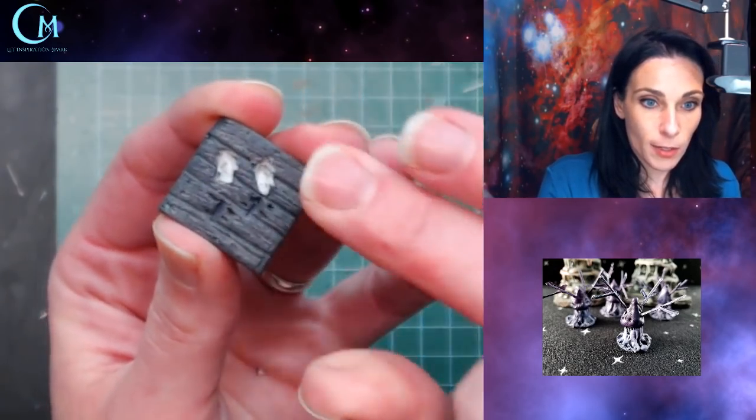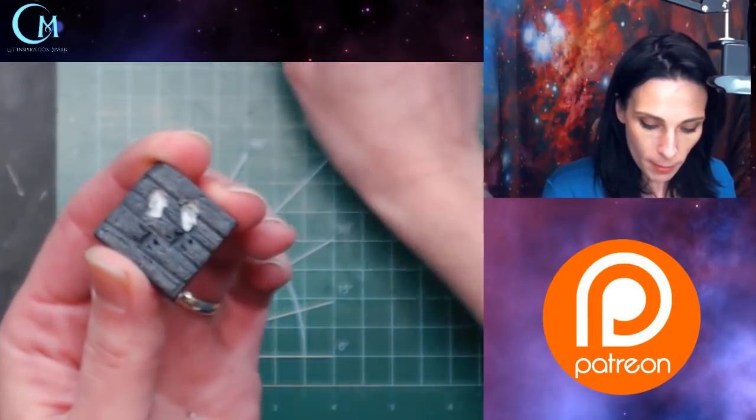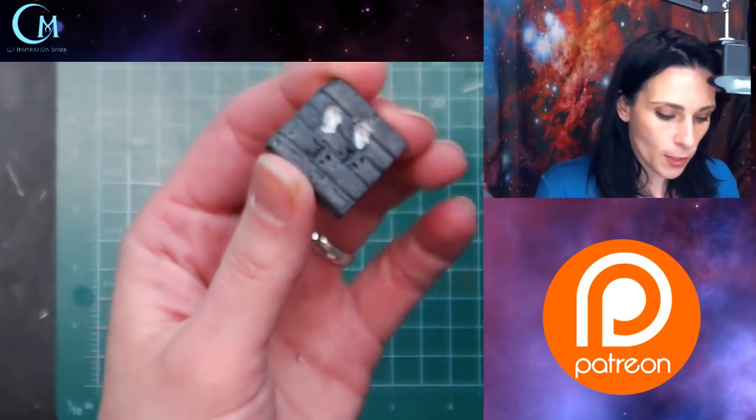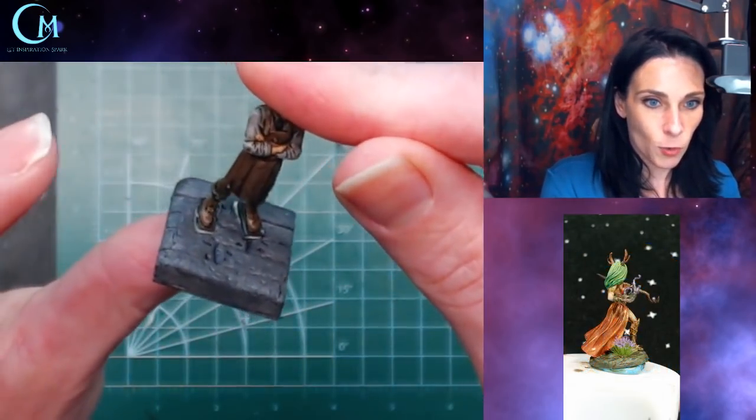All right, so here we go. You can see it's almost like little footprints in the snow. So now that I have this opening here, this means that I will have space. Where'd he go? There he is. He rolled away from me. So this means I'll have space to basically insert his feet and get some room for the glue as well.